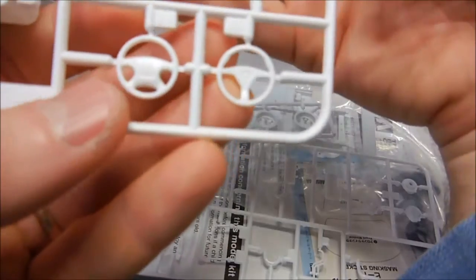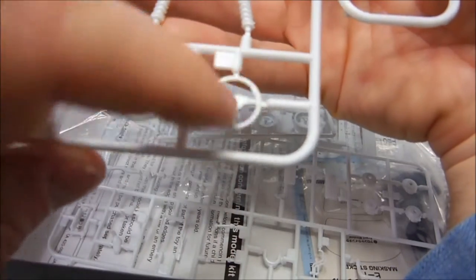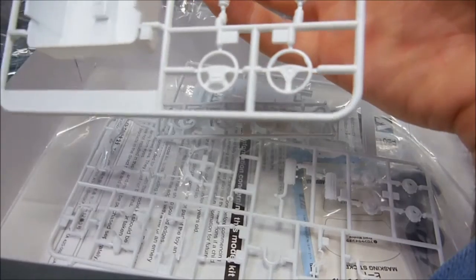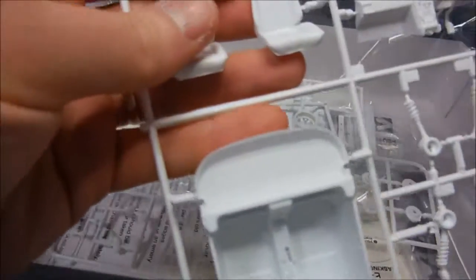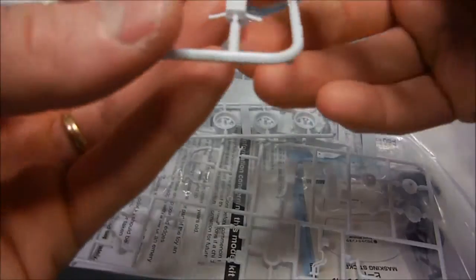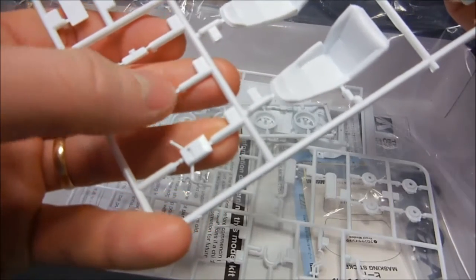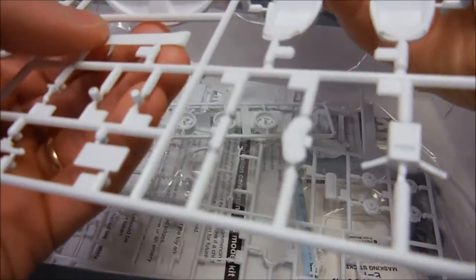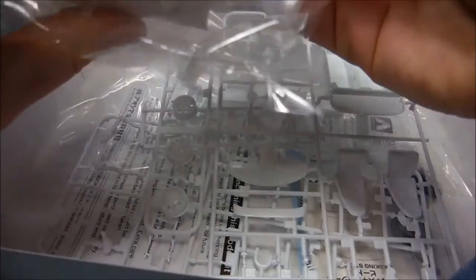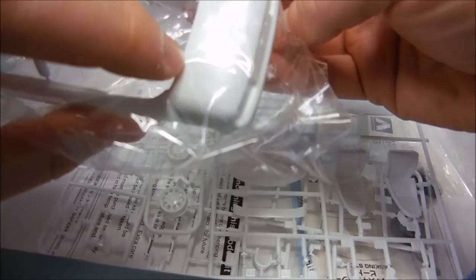Hey, look at that. You got two different types of steering wheels. This one has like the Honda, and then this is just the regular. I wonder if there's like a European version and then like a Japanese version. I suppose I don't know. Here's the steering column with your turn signals and crap. Looks like this is your dials. Got a rear view mirror. Comes with a spoiler, so that's neat. Let's see if there's any sort of guiding pegs here for the spoiler. Don't see.